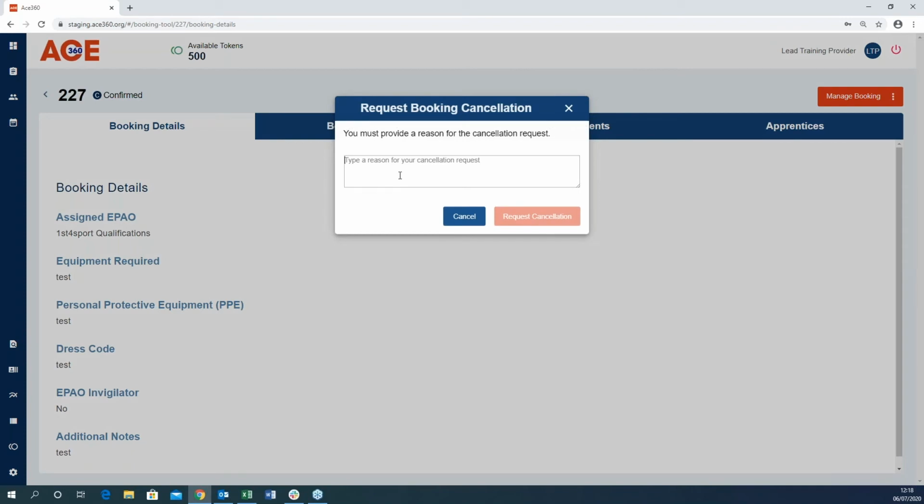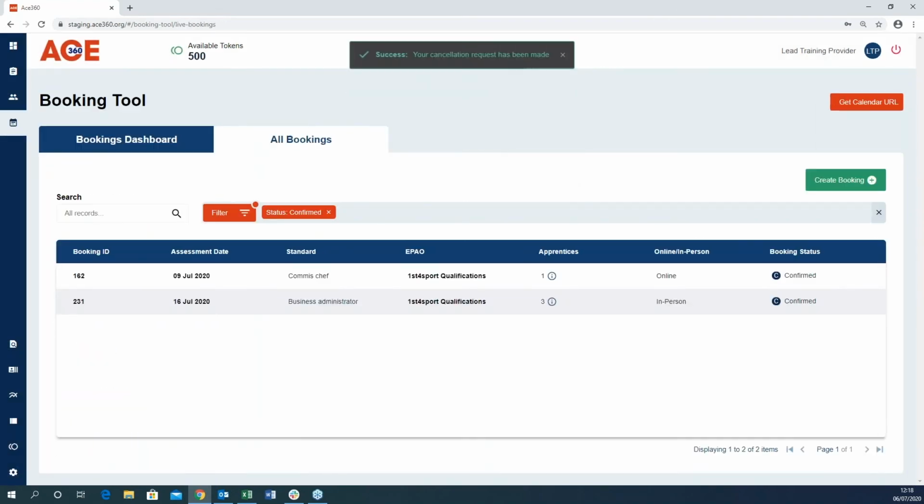Please provide the reason for cancellation. It's really important that you do provide it. Request cancellation, and that's how you request a cancellation for that.